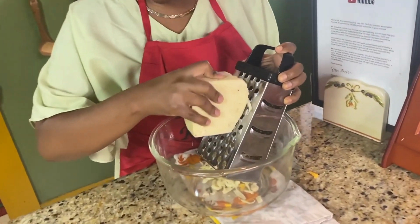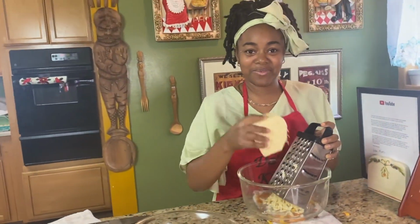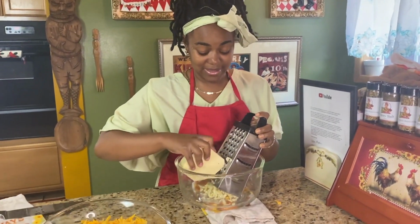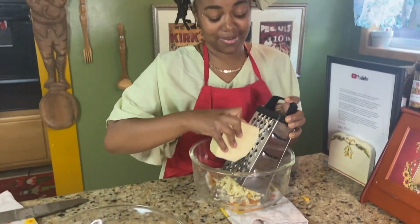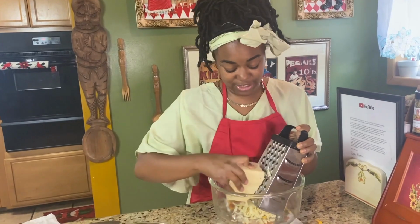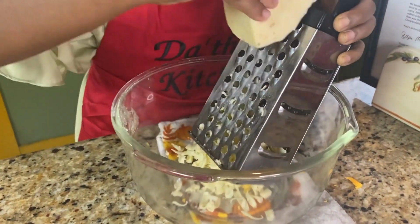So, my grandma is very old school, especially when it comes to grating this block cheese. I mean, it is the best melter on the block. But this is the true old-fashioned way. You gotta grate the cheese.